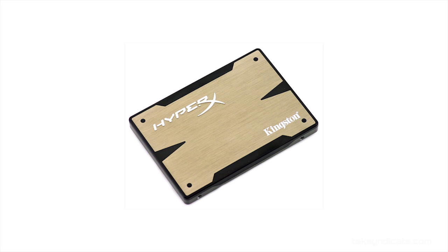The Kingston SSD — HyperX 3K 240 gig, we have the box. Yeah, I'll go get it. You gotta mention there are different kits available. This is the loaded full kit that comes with the mounting bracket and the USB enclosure. You gotta show the USB enclosure — I'll show all that stuff.